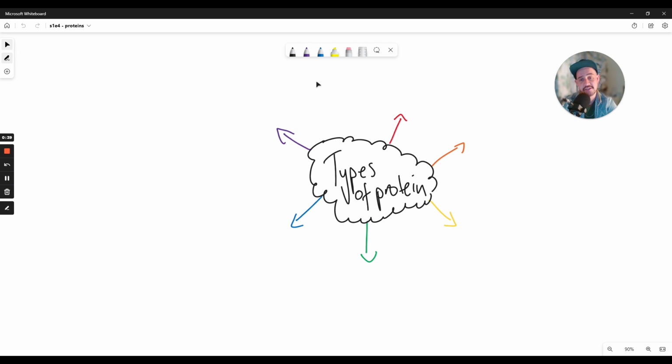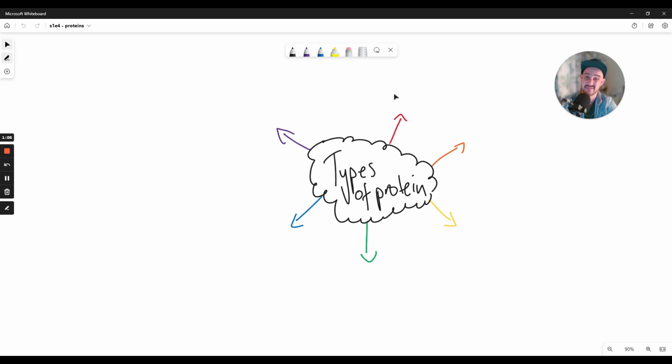So I'm going to mind map, as you can see on the screen here, the different types of proteins that you can find inside the body. Now, proteins, as you know from lower down the school, are important in our diet for growth and repair. And if you dig a little bit deeper as to what growth and repair really means, it means building cells and having well-functioning cells. And so part of that function involves proteins that do lots of different things.